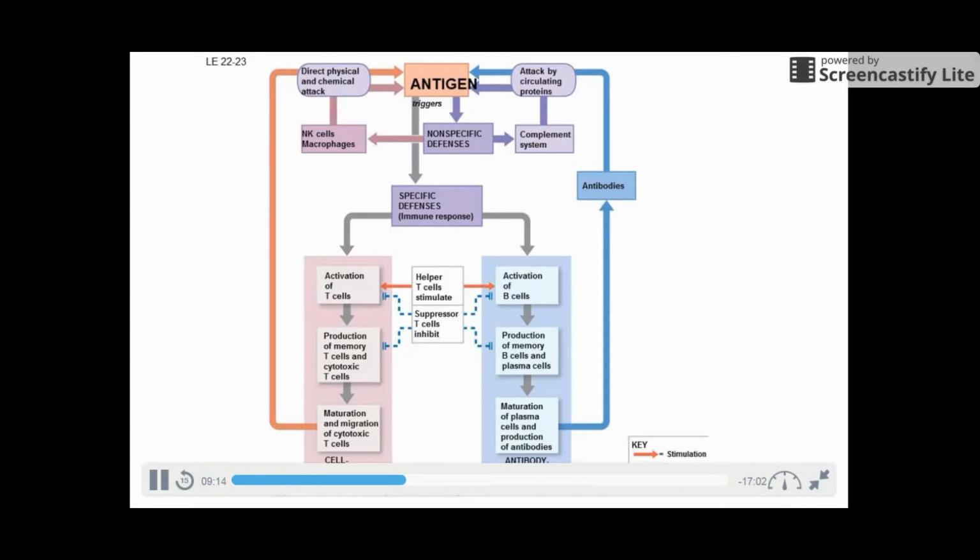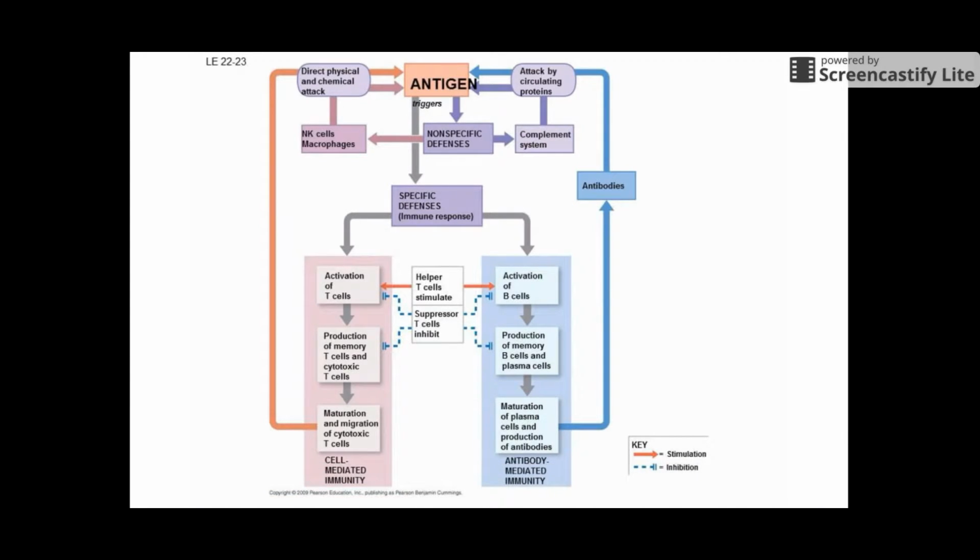All right, so this slide is actually a pretty complicated little slide, guys. It'll make a lot of sense by the time we finish the video. What I want to focus on right now is the fact that you have two big categories in here. We have this group that's called specific defenses. You probably want to define that if you didn't define it in class. A specific defense targets one antigen, so it's going to target one weird marker on the outside of one virus or one bacteria, something like that.